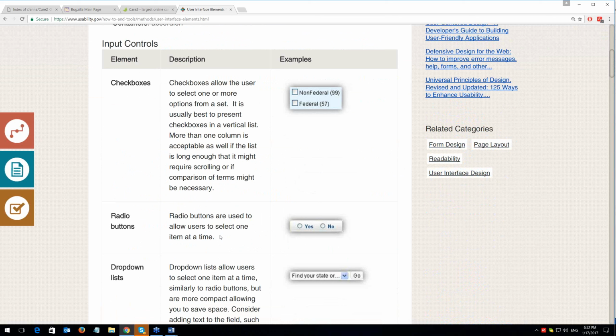Another thing, radio buttons. Not like a checkbox, it can be only one. Even here when they display, this is the bug, because on the radio buttons, one of the radio buttons always has to be selected. So we do not check a radio button, we select a radio button, okay? One item at a time. So even if you have 10 radio buttons, only one can be selected, not like on the checkbox, where as many as needed can be checked.